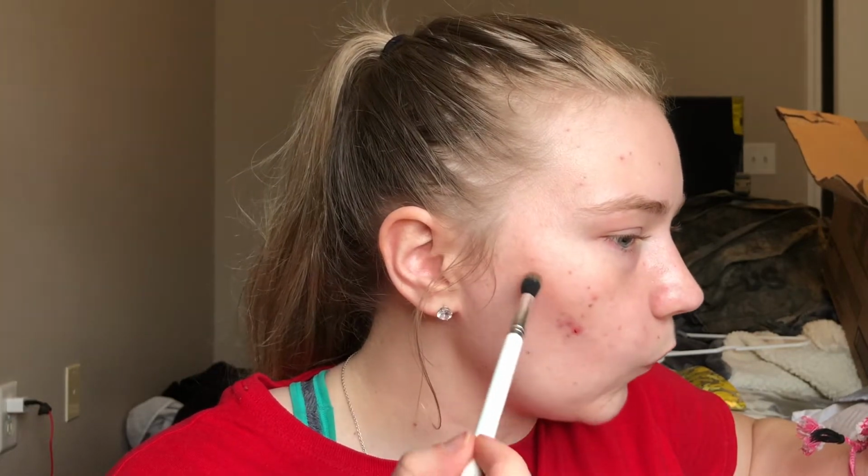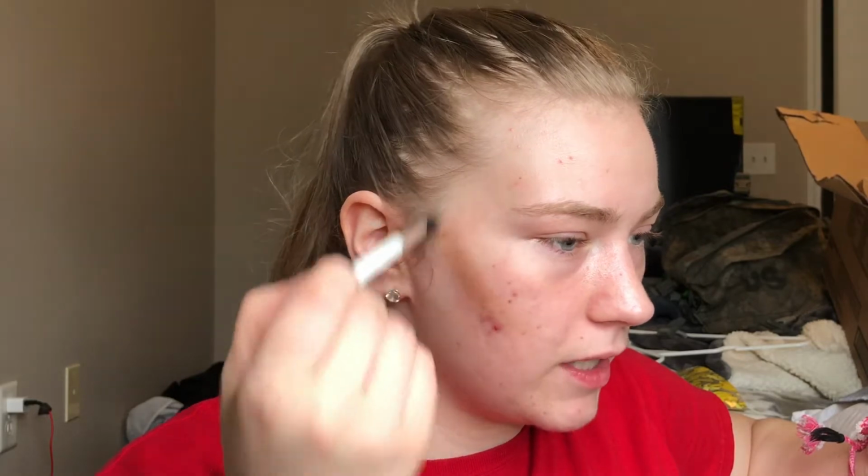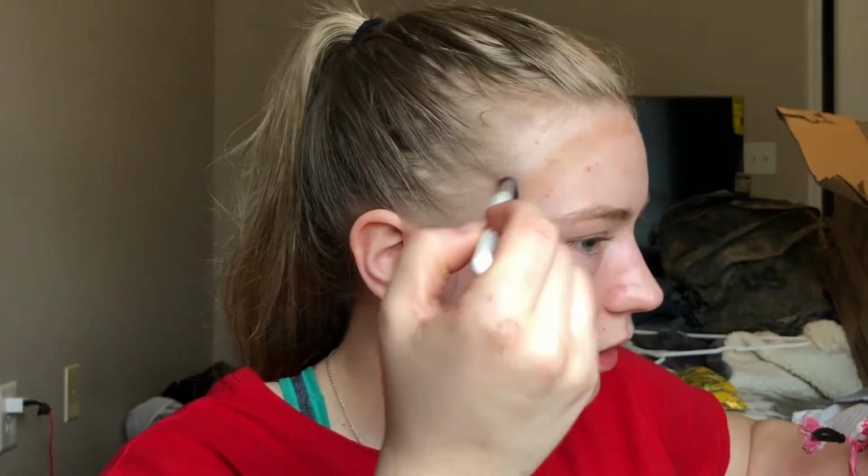Play around with your makeup, try different ways of contouring, and then you'll know, so then it becomes second nature when you go to do it. So just practice. But I'm just gonna go underneath my cheekbone. For the most part, I think most people can do this. I take that up to my temple, again, right there. This is gonna look a little crazy, but that's okay.